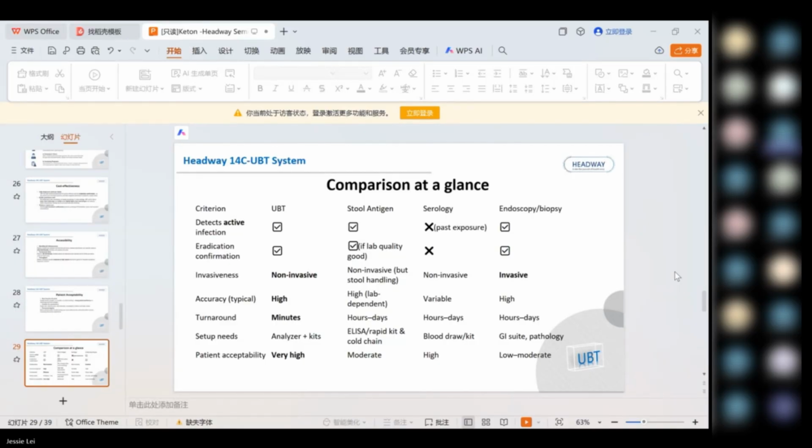Thank you for that. For non-invasive tests, the urea breath test is the gold standard. H. pylori antigen and H. pylori antibody are quite inferior in terms of sensitivity and specificity, as highlighted earlier. Invasive tests like endoscopy are quite expensive and out of reach for many patients. So the urea breath test is an alternative and the gold standard for non-invasive testing. Thank you for that.